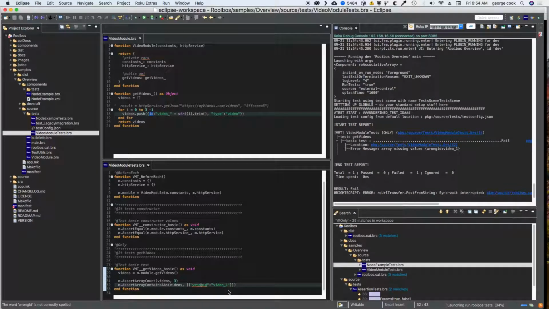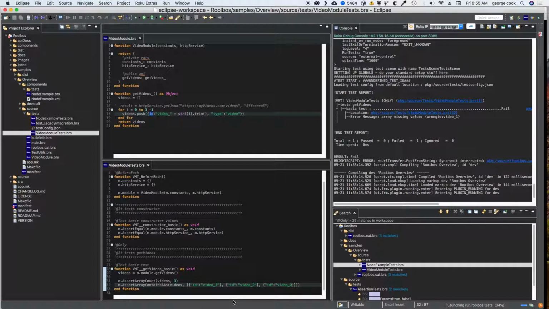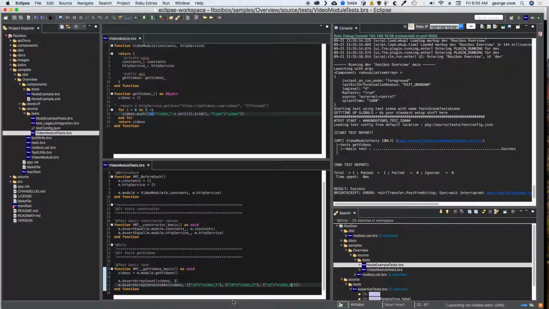We can see straight away that on line 32, which is here, we couldn't find anything in the videos collection which had the missing value of wrong ID with a key wrong ID and a value video 1. Now what we can do is provide all the values we're expecting and make sure that they're all present. This is a really useful way to verify data that you really expect.